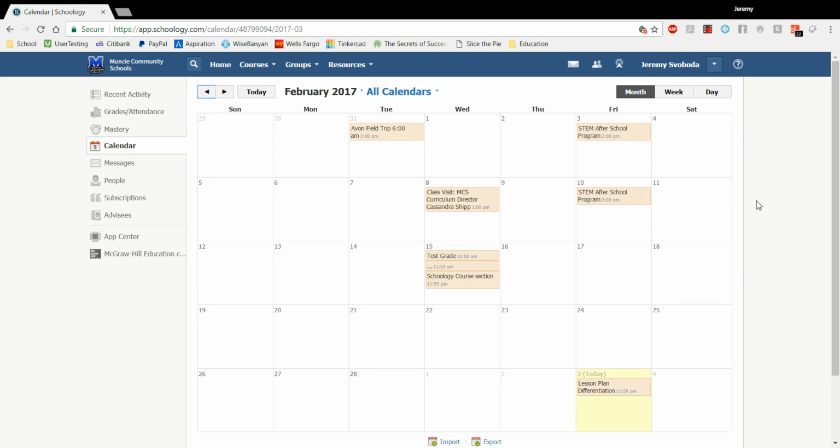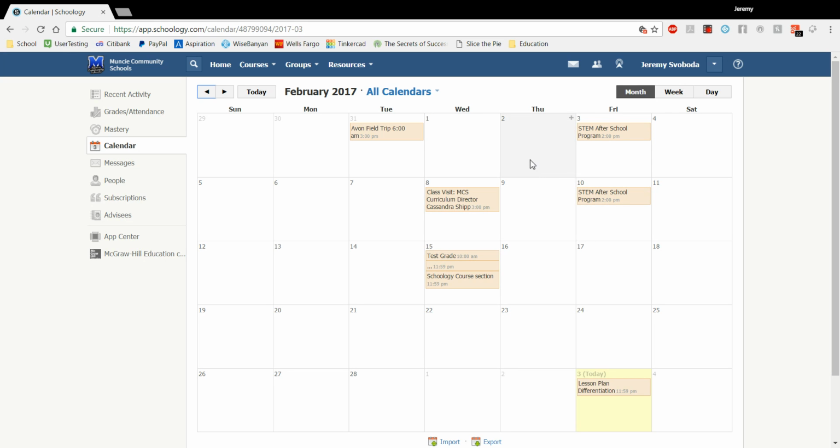As you can see, we have different assignments and activities that we had in our different classes. These are all orange because they're only in my PD3 class, which is the only class that is set up on Schoology. If we look down here, it shows test grade and these different options, and these are our assignments. Over here, it shows activities with a calendar icon, which shows that these are events.